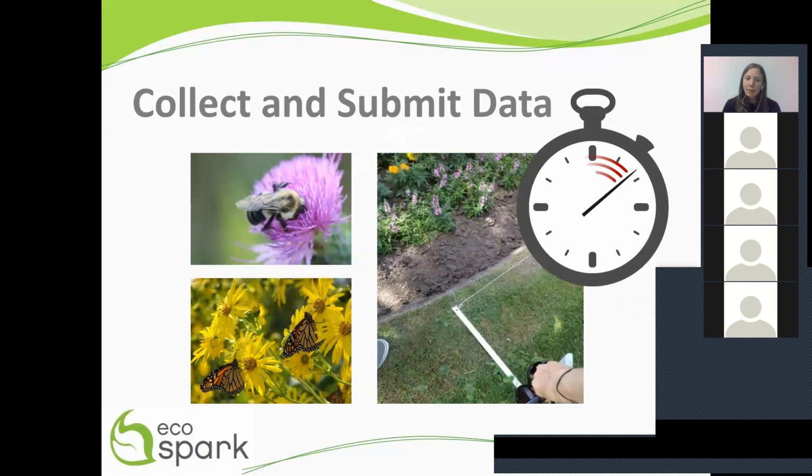The important thing is to remember that you actually involve students in submitting the data. So it's not just to be contained in your group. That's very valuable for education. But because this is all real data, it's great if you can share it just a little bit further and take that step and have students enter it.